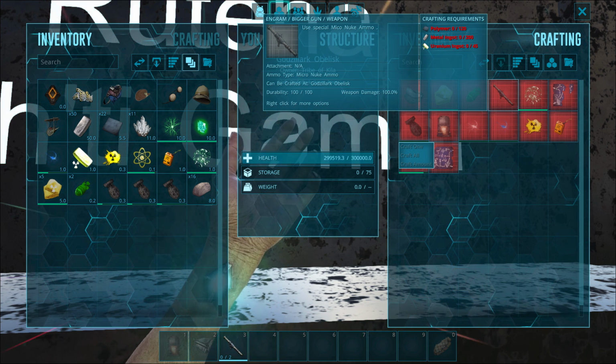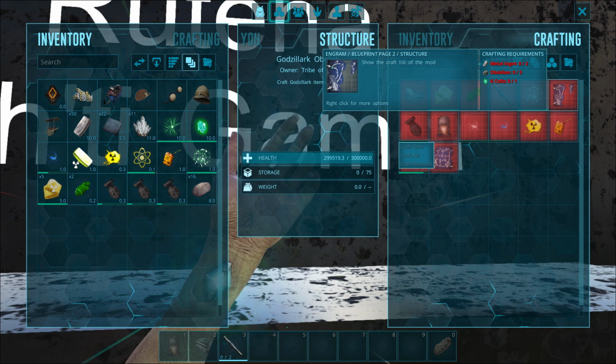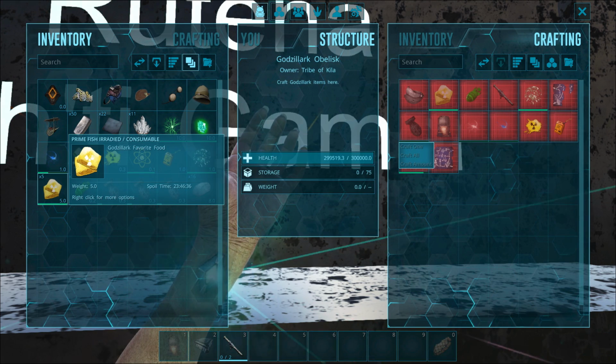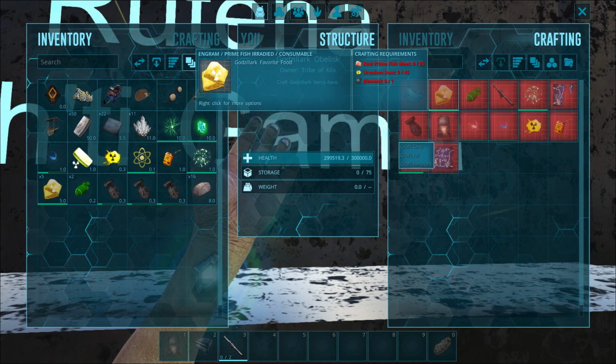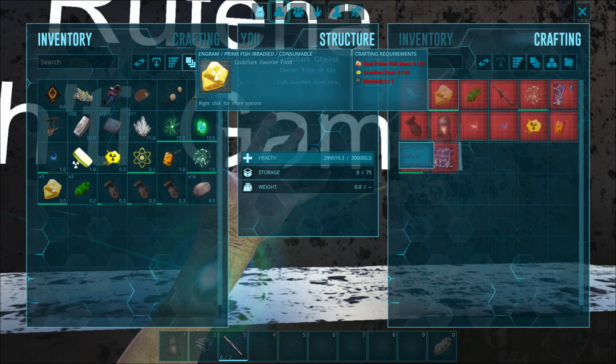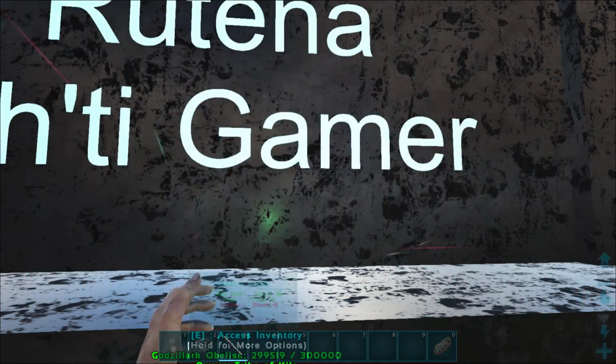And to use it, of course, you're going to need the bigger gun. And then you're going to have to unlock all these engrams and such, so you're going to have to do all those pieces. The other thing is here, you're going to want to make some prime irradiated fish. The recipe here is raw prime fish, uranium, and some element. So this isn't going to be an easy tank.